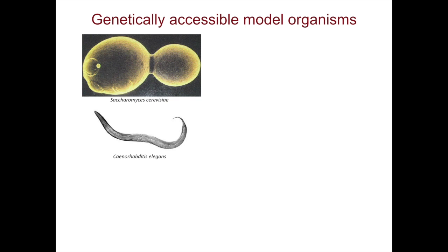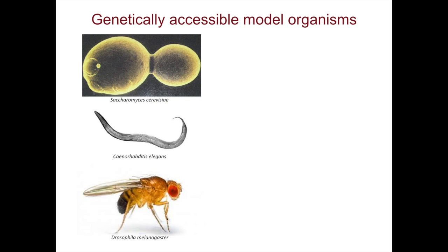C. elegans, the nematode, has also made many great contributions to developmental genetics, trying to figure out how an embryo goes from one cell to many. It has even made an impact in neuroscience and behavior. And one of the great things about this organism is that it has a very short life cycle, which is great for genetics. And it's also a hermaphrodite, so you can self these organisms, because these organisms actually contain both sperm and egg inside of them. Although it is possible to do traditional male-female crosses, or in this case, male-hermaphrodite crosses, because occasionally you can get males in C. elegans.